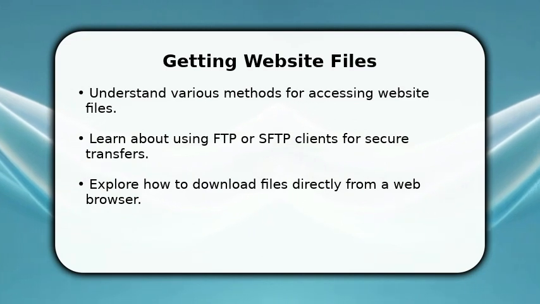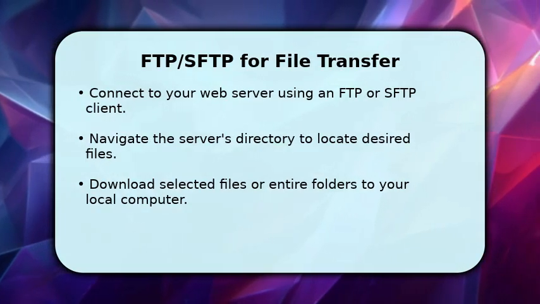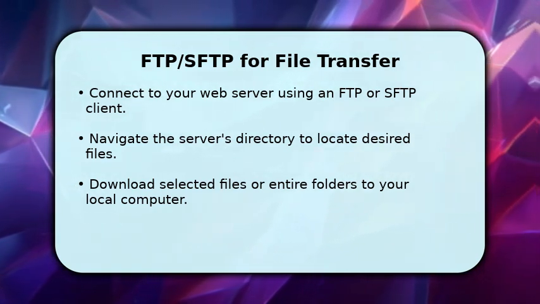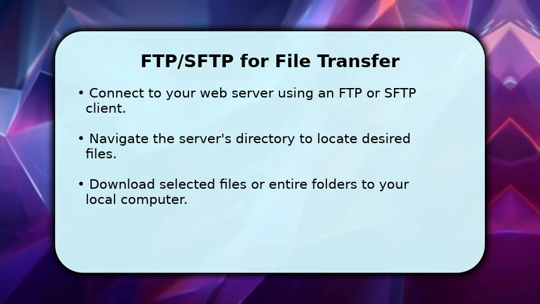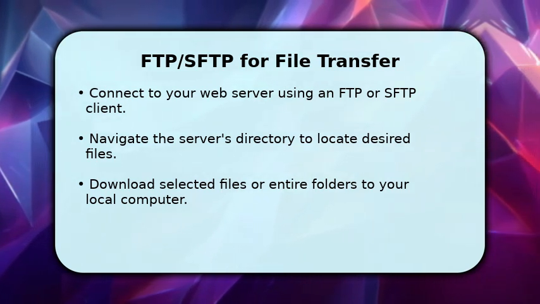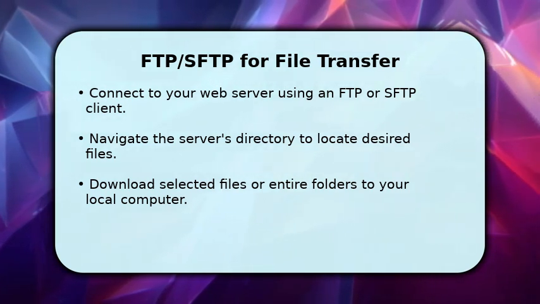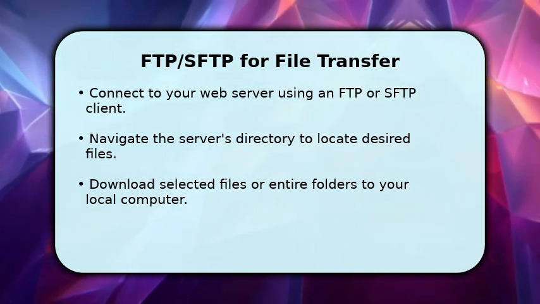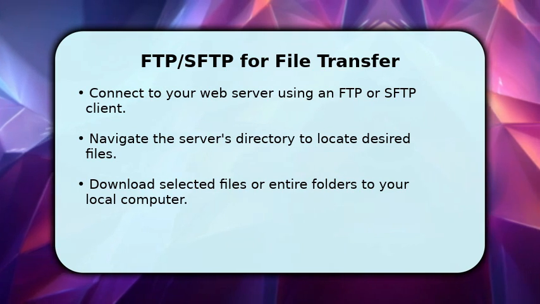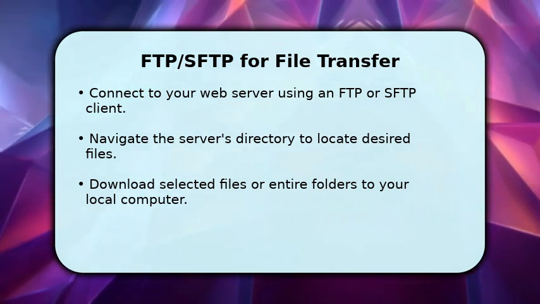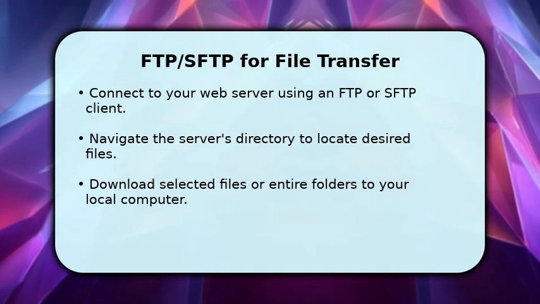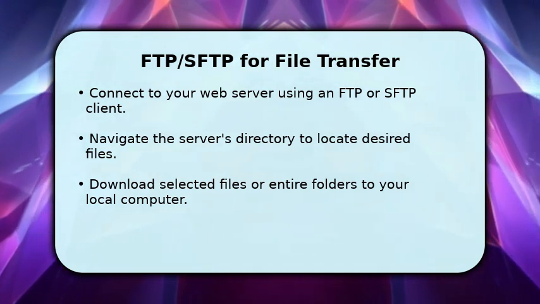Let's dive in. Using an FTP or SFTP client is a robust way to get your website files. Simply enter your server credentials to establish a secure connection. Once connected, you can browse your server's file structure, much like your own computer. Select the files or folders you wish to retrieve, then initiate the download. This method is ideal for transferring large numbers of files or entire website backups efficiently.